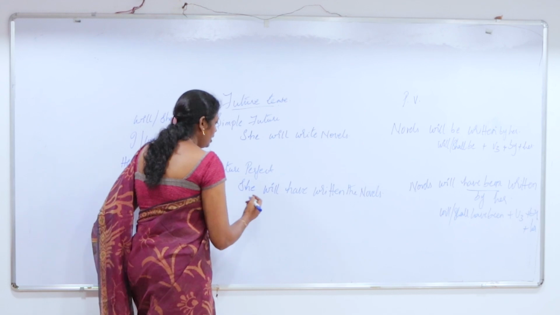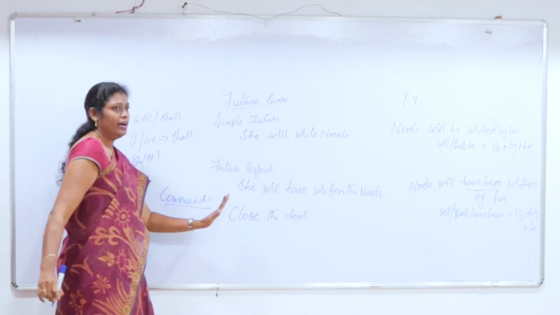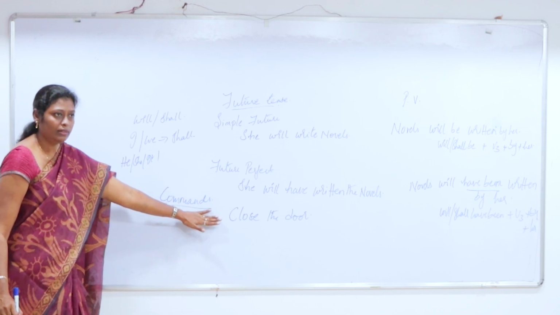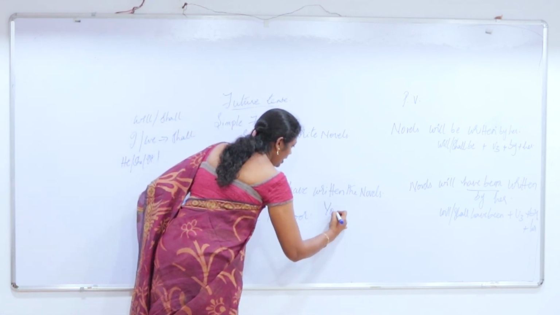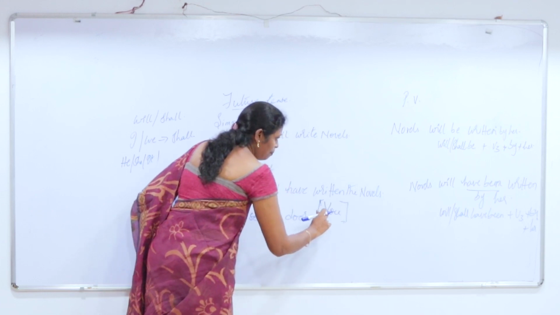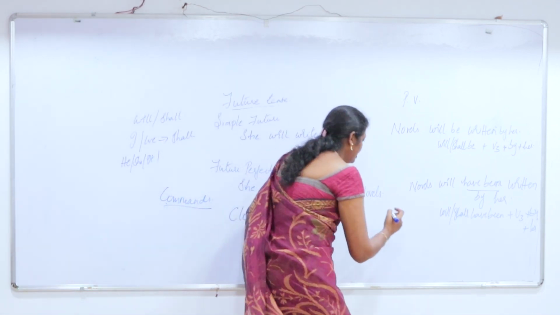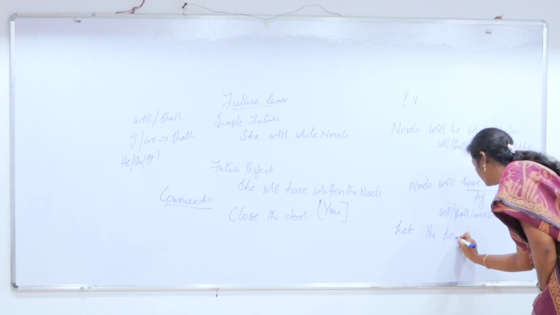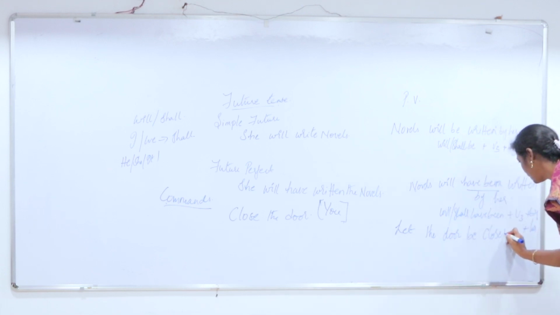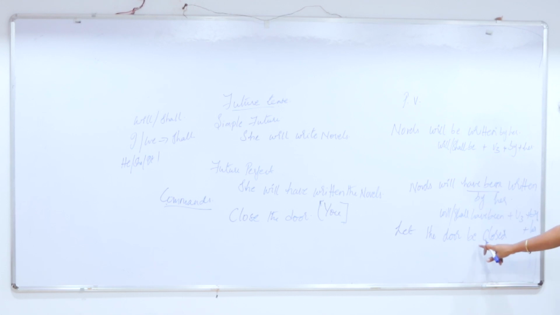Very simple, guys. For example, there is a sentence, close the door. Now when I say close the door, I'm not calling anybody, I'm not mentioning any name here, but it is understood that it is you. When we have sentences that imply you, how do we change that in passive voice? Very simple, we have to use let. Let the door be closed. In the earlier examples it was followed by; when you come to commands, it is be. Let the door be closed.